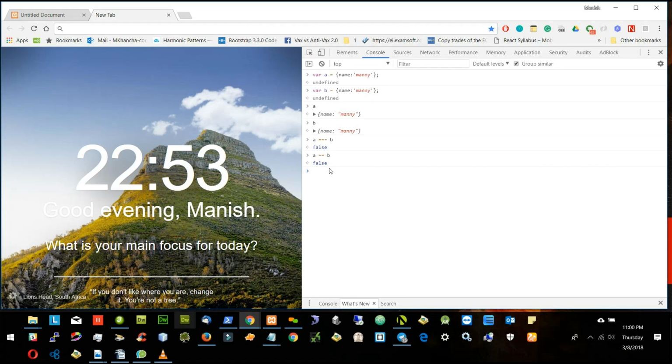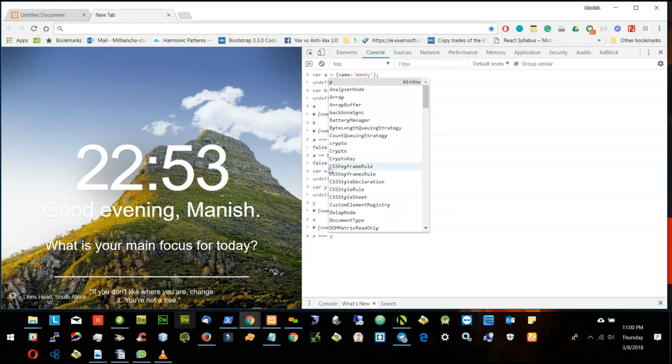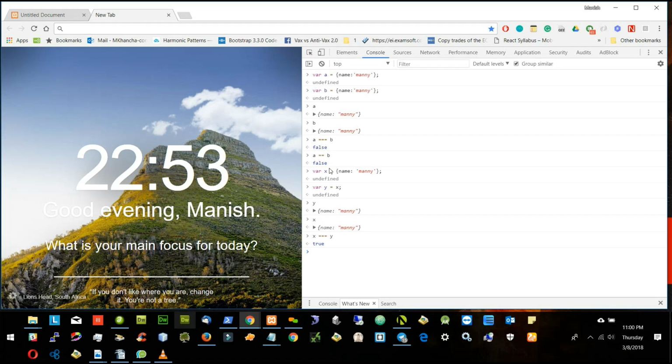Now if I do the same thing like this, var x equal to name any, and if I do var y equal to x, y is the same as x. Now if I do x equal to y, it will come true because the memory location of both is the same.